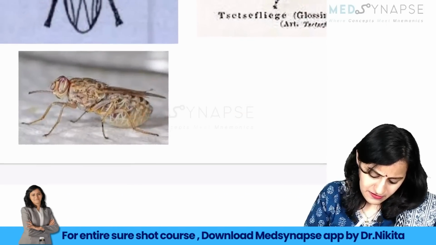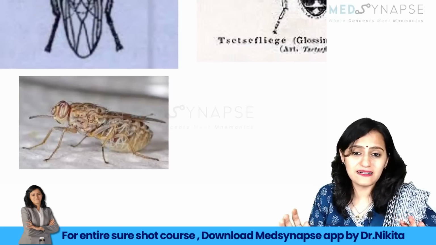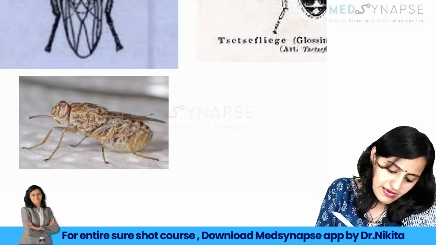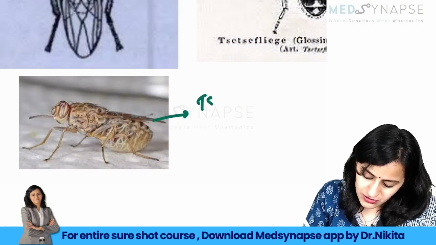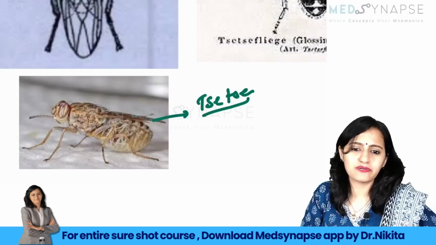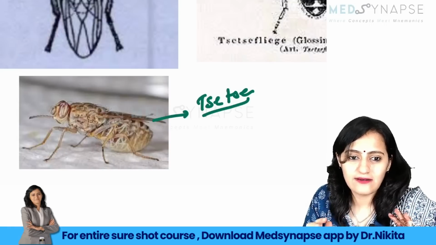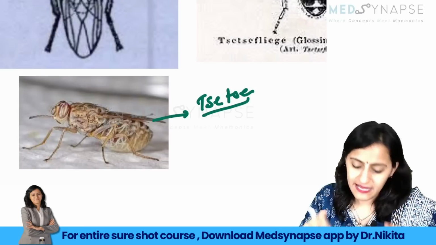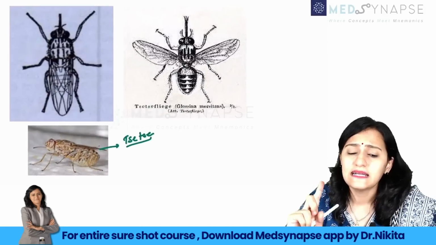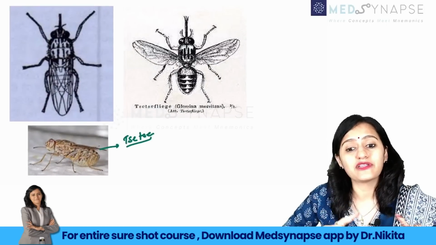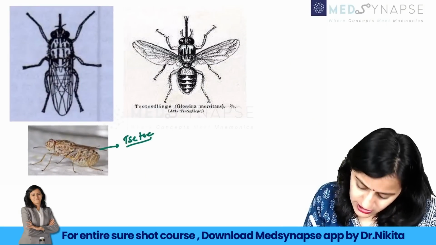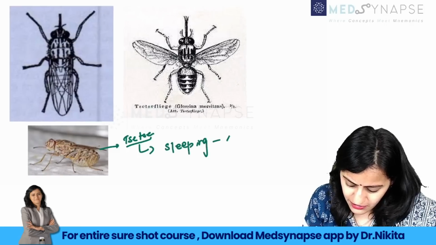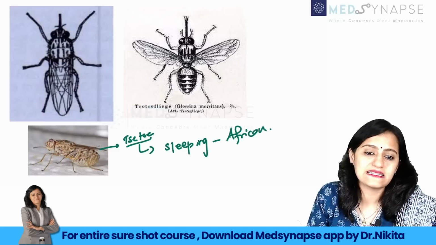What is this one? Which looks very, very smart bug. It looks different, like a foreigner. So, African or American trypanosomiasis. This is the Tsetse fly. Okay, this is not the routine black one, not the housefly. This is a different one. Tsetse fly, African American. American is basically a reduviid bug. The Tsetse fly here, Glossina palpalis. So remember, that is the sleeping sickness of Africa, African sleeping sickness, Tsetse fly.